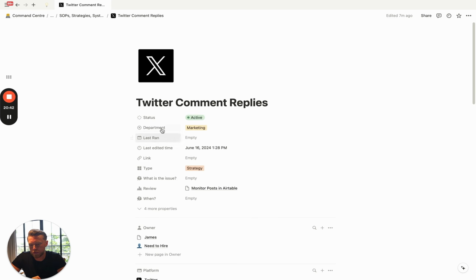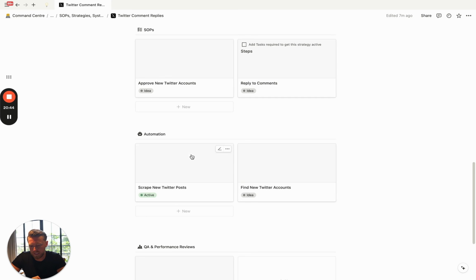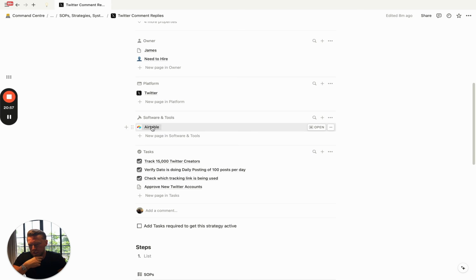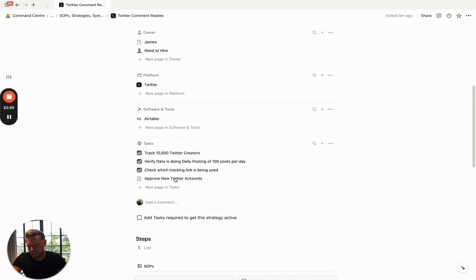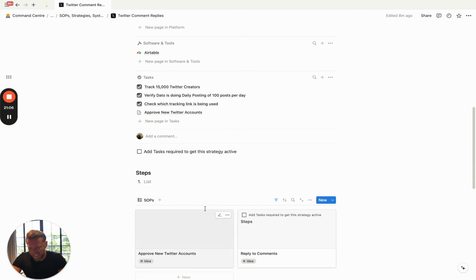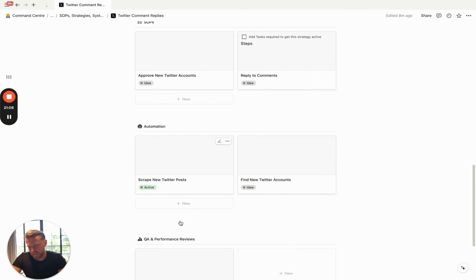So for all the software and tools that need to be used in order to complete this job, if we link to them here, with one click they can open Airtable, see how views work, this is how filters work, this is how we correctly mark something as being done. That's also interesting, but it's not specific just for this job. So that would just be generic information related to Airtable. Down here is where we get specific to this job.